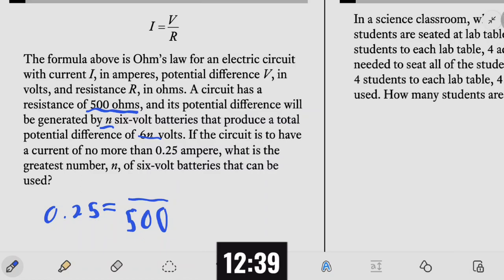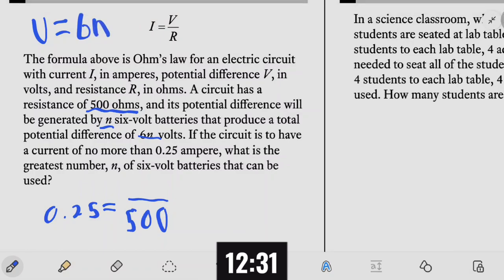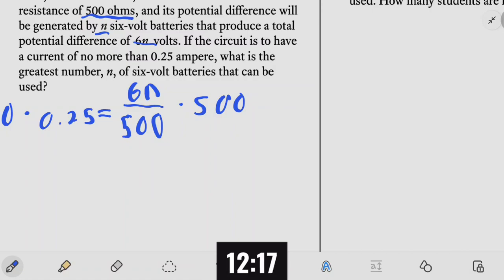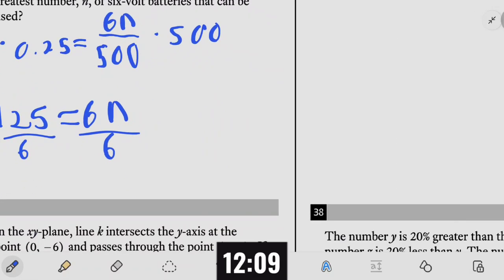Six-volt batteries that produce a total potential difference of 6n. Multiply both sides by 500. 125 over 6. Can we simplify that? Nah, I guess that's the most.